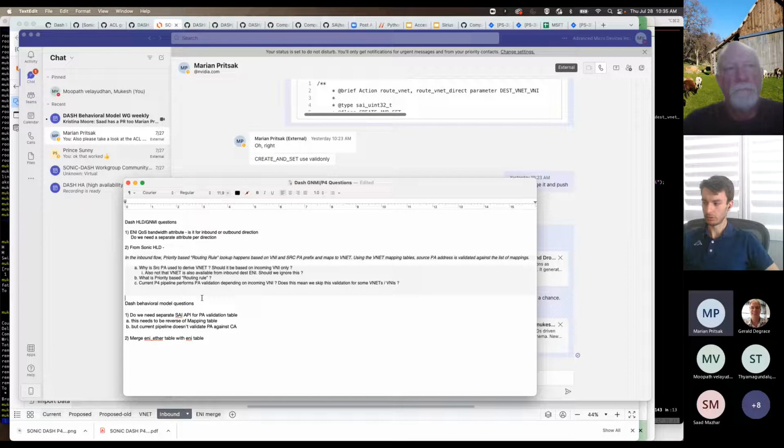So you need to look at two things to identify your VNet. That's why there is a further change in the inbound. And after that, you have PA validation as it is today. You need to add a proper VNet mapping in the inbound.